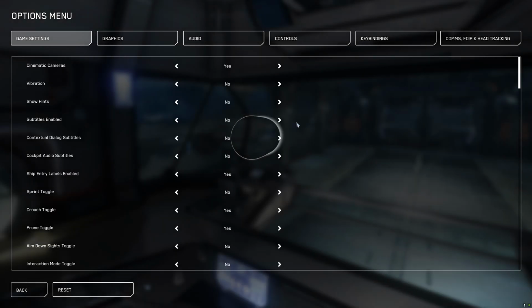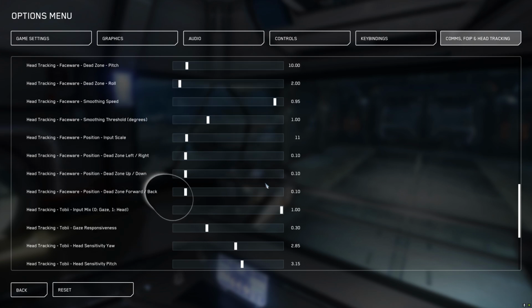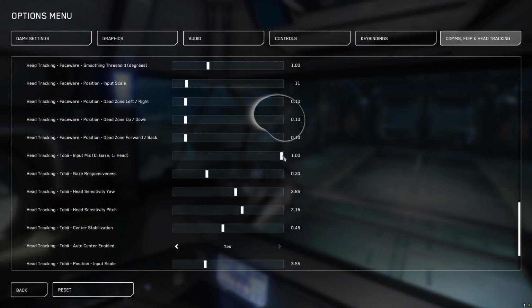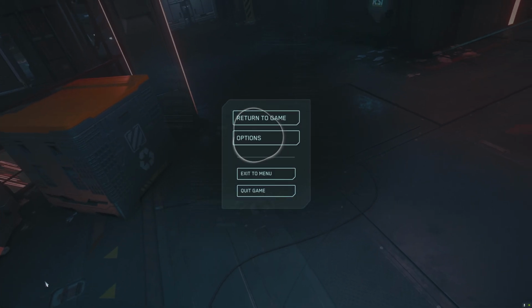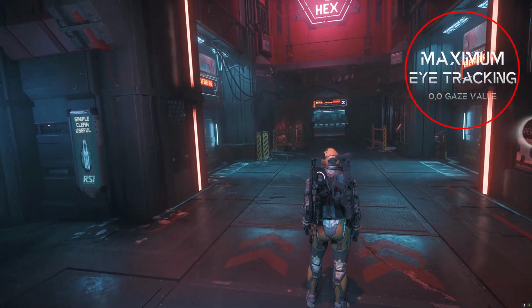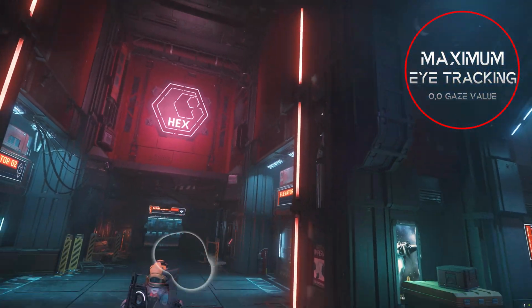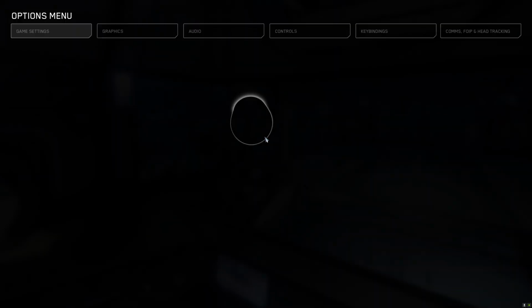But wait, we wanted eye tracking. So we set the maximum of what your eyes can do, so we have a maximum implementation of our eye movements in the game. And how that looks like you can see here. No matter where we look, it is immediately and directly implemented. Very confusing and exhausting. So at least for me.